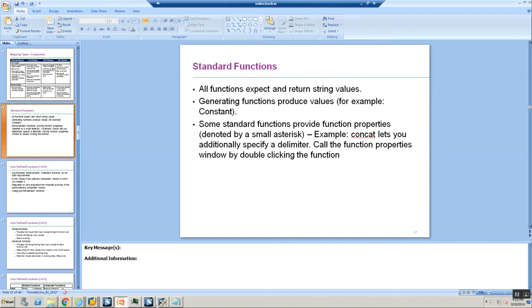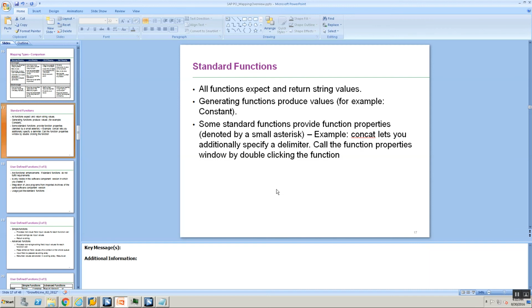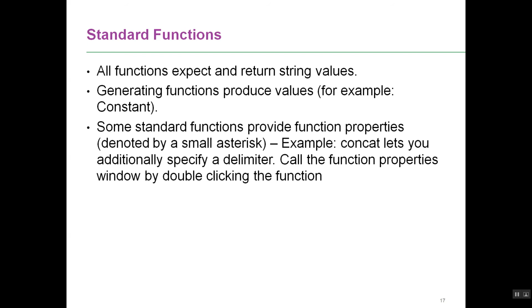Welcome back. What we will now be doing is looking at advanced features of graphical mapping. Over the next two sessions, we will be doing a deep dive into graphical mapping, or the message mapping, and trying to understand all the various features that it provides. The first thing that we would like to call out about the graphical mapping or message mapping is that it provides a lot of standard functions to do different types of features.